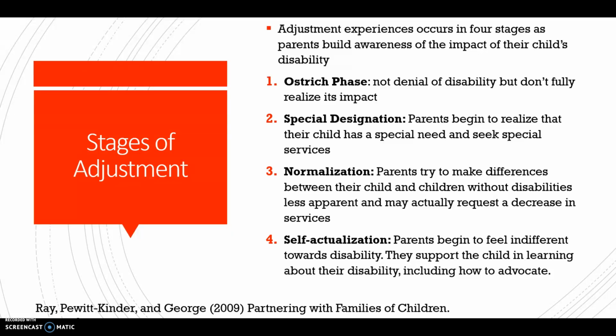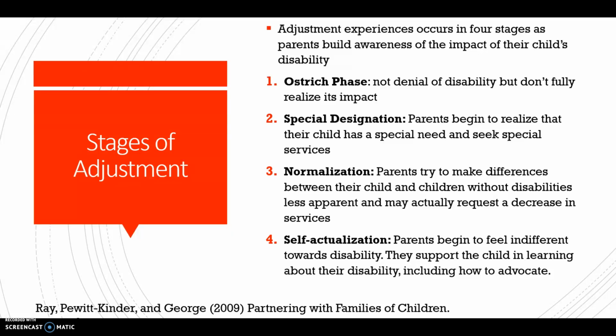I think sometimes what happens within normalization is parents have better accepted the disability and are realizing what they can handle. How many appointments a week can they go to? How many doctor's appointments can they do? How many people can they see as a part of their child's everyday routines? That kind of stuff, especially for early intervention. But I think it happens with school-age children as well.